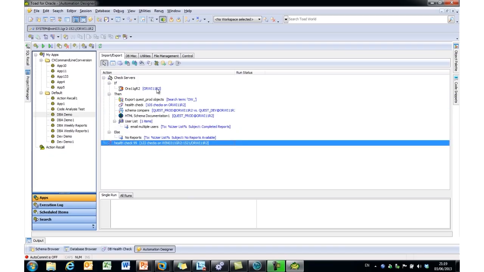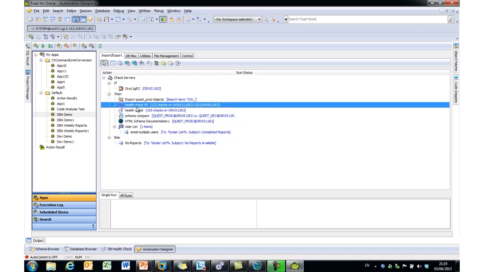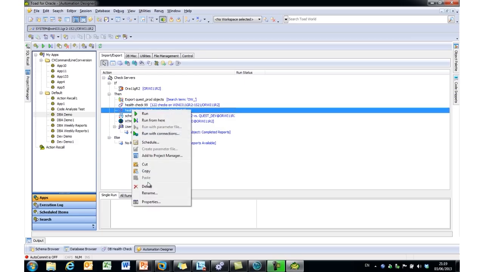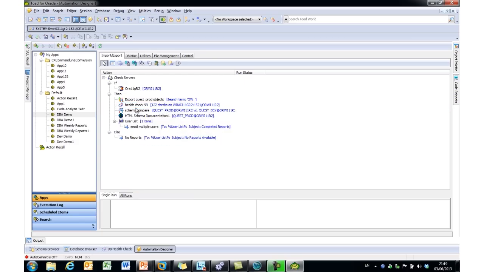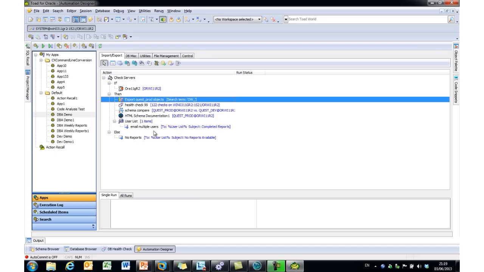If I expand these other items out, you see that this is part of an extended workflow that I've created here called DBA demo, and I can move this check into here. In fact, there's another health check I've already created, so I could maybe remove this one here and have this one in its place. So these are a number of other checks that I've got, and I've put them together into this workflow. There's even some conditional logic there, and this becomes a daily set of tasks I can run, which I can schedule.